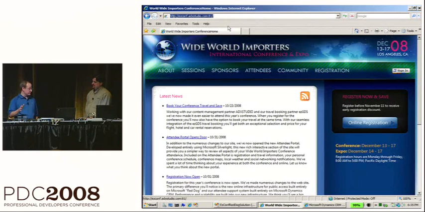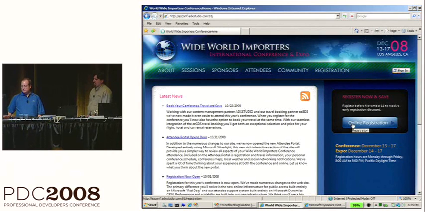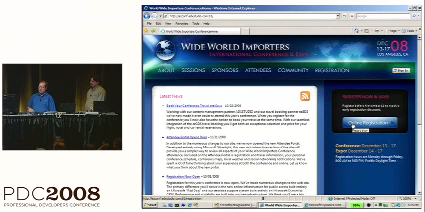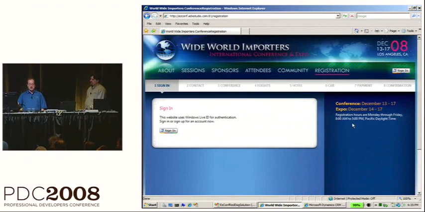So this one right now is on the Fabric, so it's like a development instance. The site would have lots of content and news. The scenario I'm going to go through right now is what happens when a customer wants to register for the conference. So the first thing they're going to do is we're going to have to talk about authentication. I don't want to be in the business of authenticating users. I don't think our customers or people that are running the conference want to be resetting user passwords and all that kind of stuff, dealing with people that have lost passwords and stuff like that.